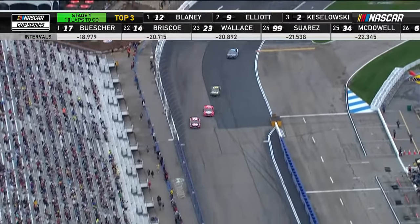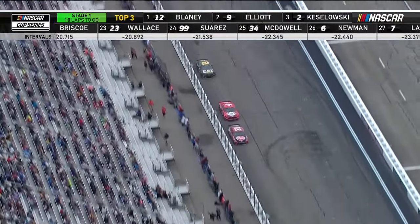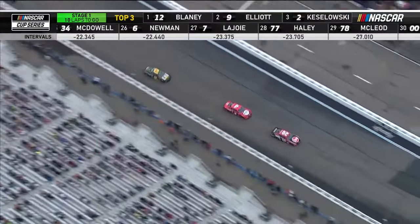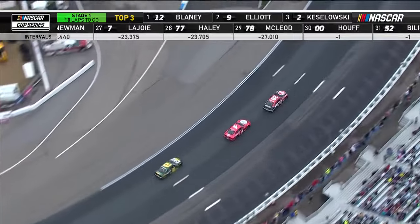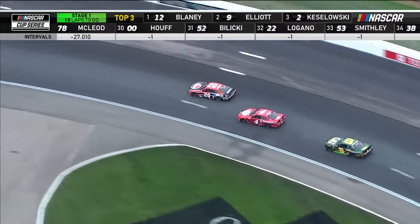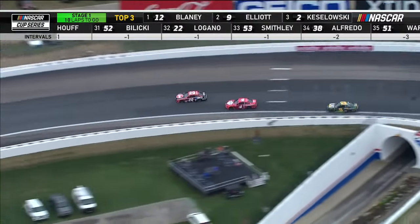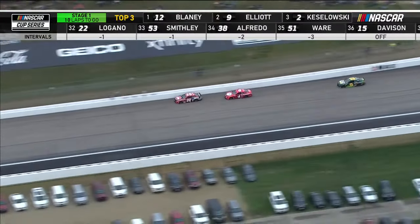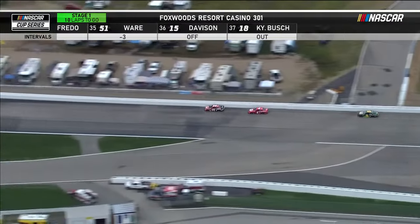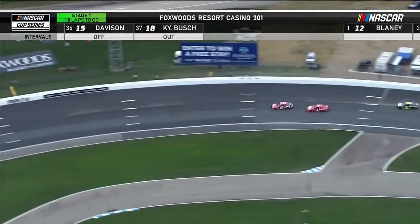Whoa, loose right there. Saw the back of that 8 car step around. See, it's still wiggling. Typically what you fight here is a very tight car in the center of the corner. So you see those guys using that apron, turning down low off the corner, under that line, to try to de-wedge the car, put the left front on that flatter banking, and it helps the car turn. Sometimes though it can shear or slip the right rear tire and get loose.